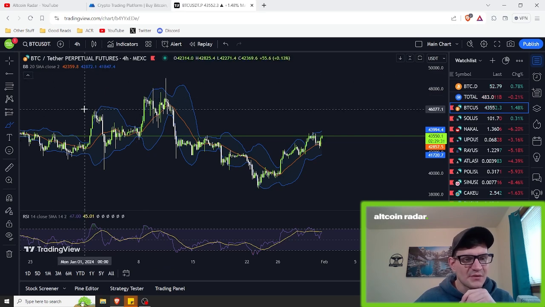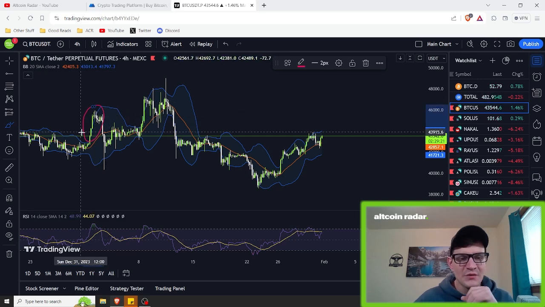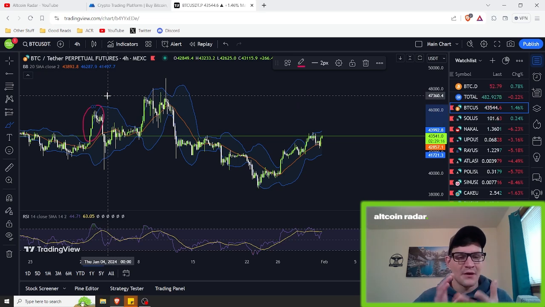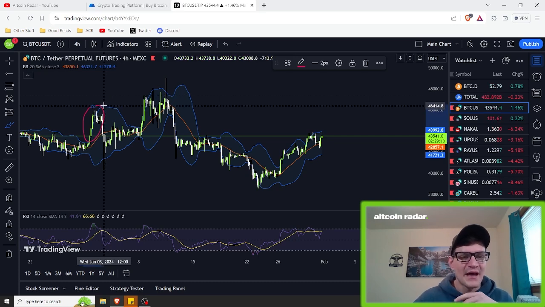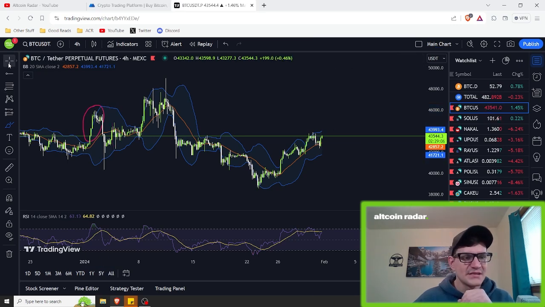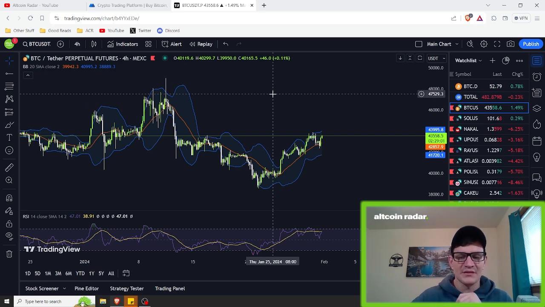Here's a better example. You guys can clearly see here in this uptrend, we ended up being way outside of the Bollinger Band for, let's see here, 1, 2, 3, 4, 5, roughly 20 hours straight on 5 different 4-hour candles, all right? That tells you, okay, well, we are extremely overbought right now. We can expect a move to the downside at some point in time. And that is exactly what happened, all right? So that is how you can tell overbought and oversold levels with the Bollinger Bands.